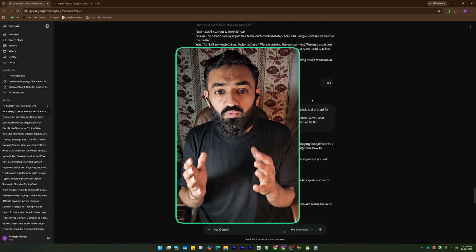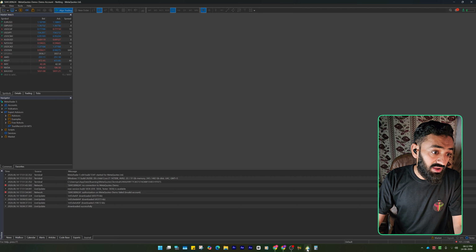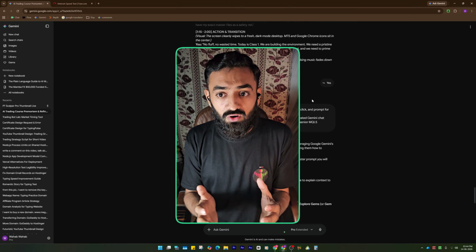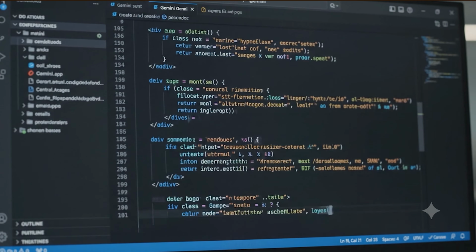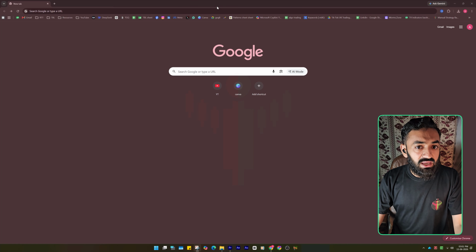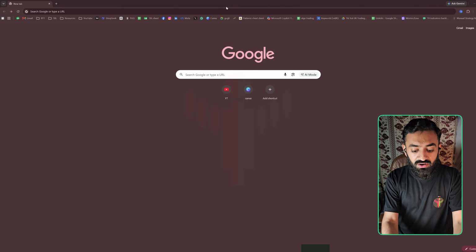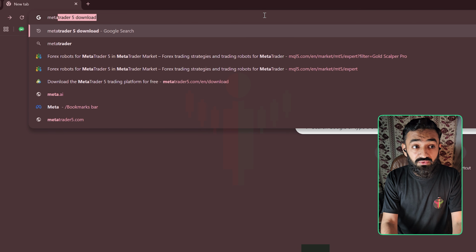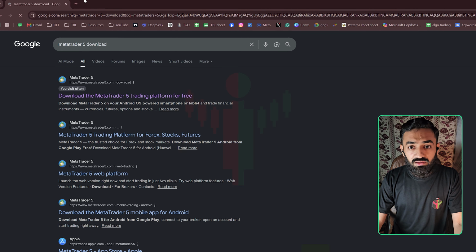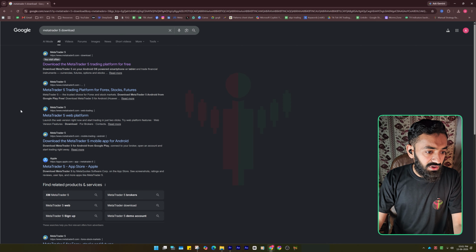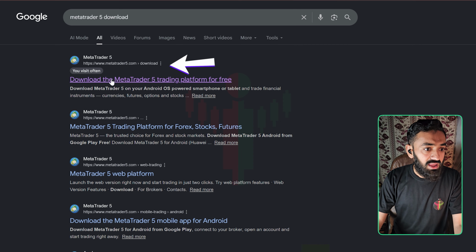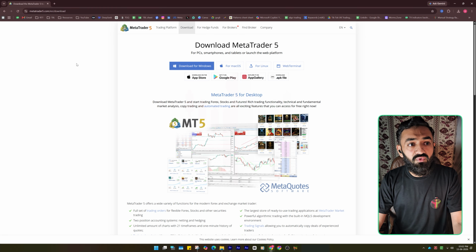Today in class 1, we need to set up MetaTrader 5, a customized MetaEditor that would not burn your eyes out. And also we need to set up the Gemini as our EA developer. So now here on the screen you can see I am in the browser and here you will see MetaTrader 5. Download here and it will be open. And from here we need to go here MetaTrader 5 and I will simply click on it, download MetaTrader 5.